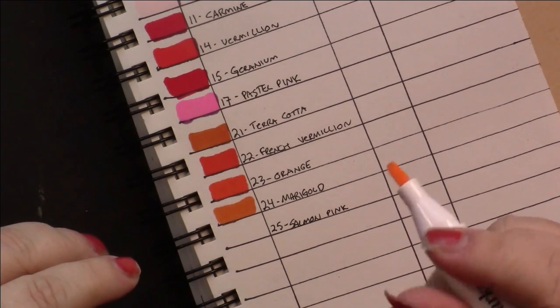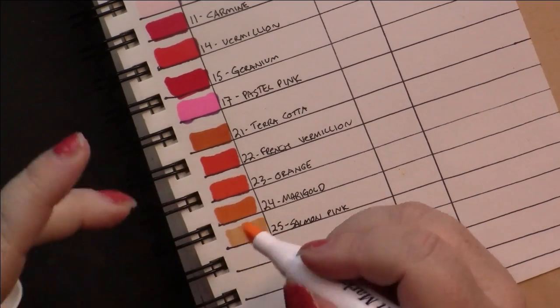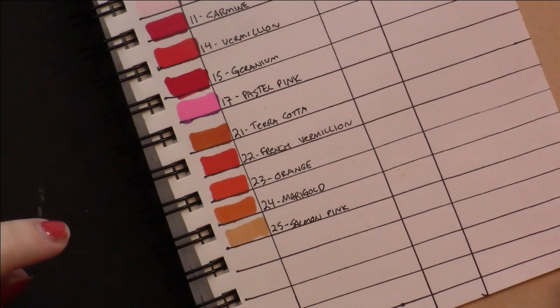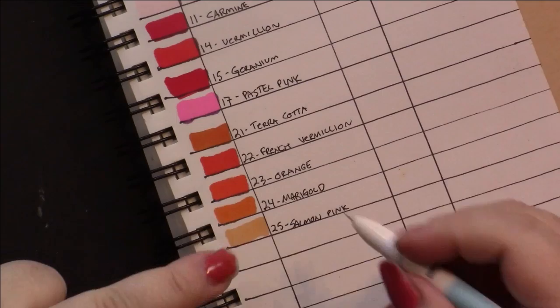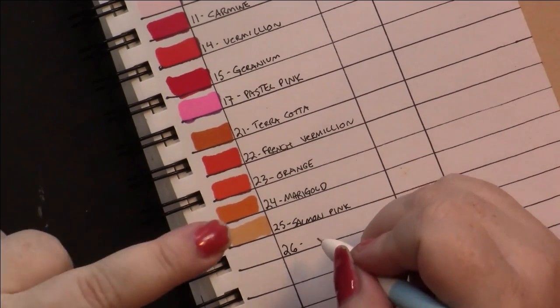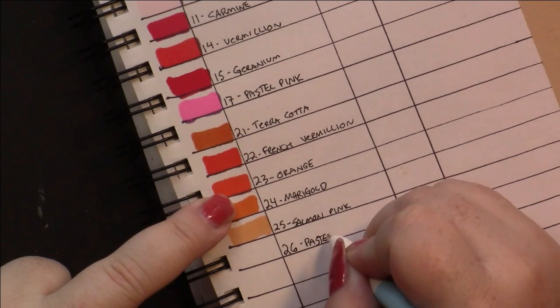I really love the barrels on these. Of course, I can't say definitely until I've actually colored something with them, but just from doing this, 26 is pastel peach. That is not a common color.